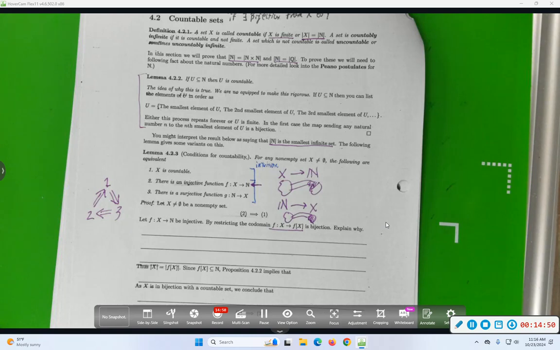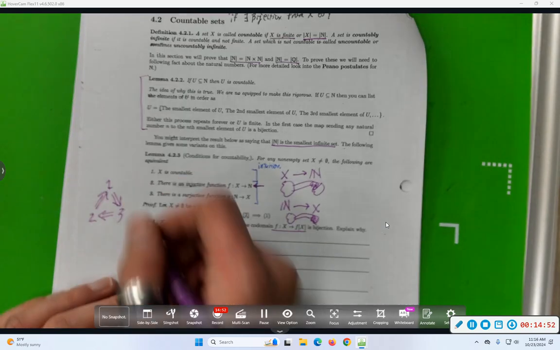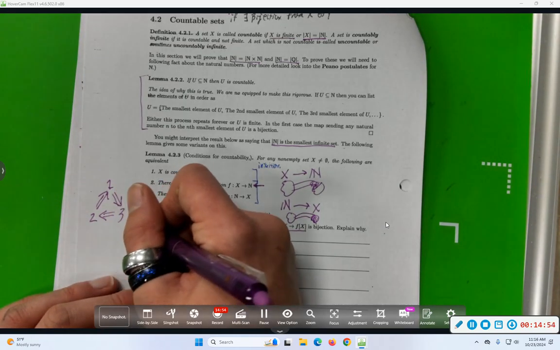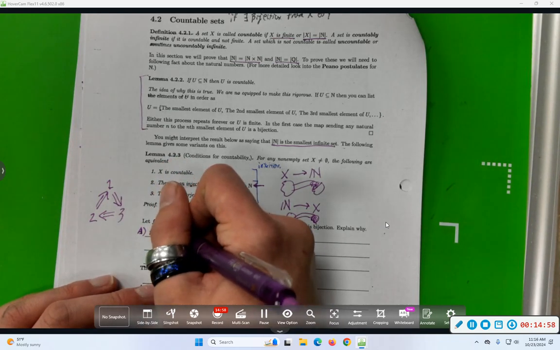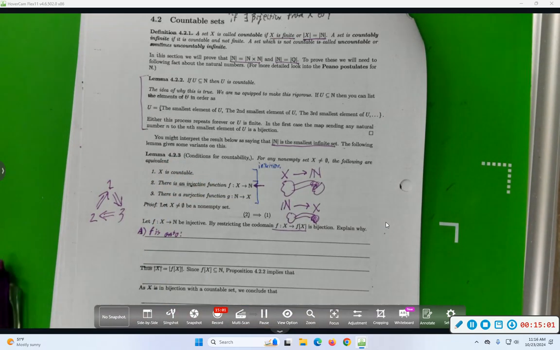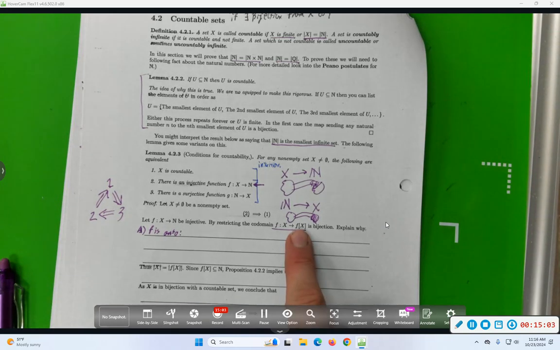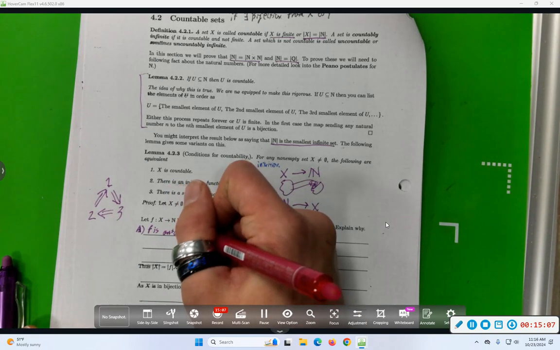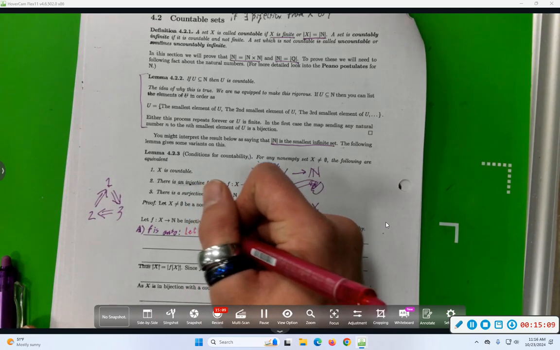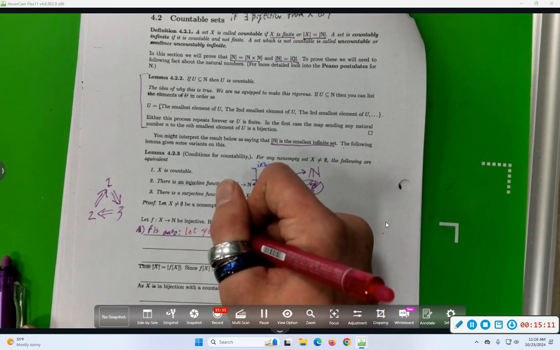So f is onto. I need to show that everything in the codomain is hit by something. So let y be in f(X).